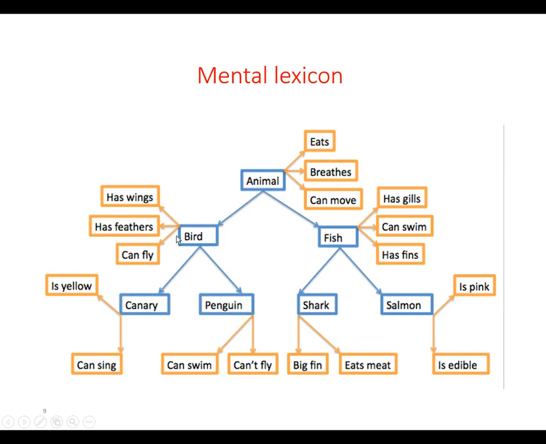How about, for example, a bird such as a penguin, or kiwi? Do they fly? They do not. They have wings, yeah. They have feathers, but they do not fly. But can we say that penguins are not birds? They are. But we can say that they are not the ideal members, the prototype members of the word bird.